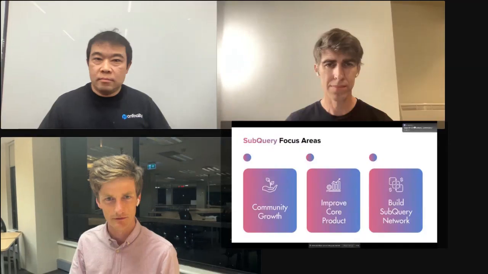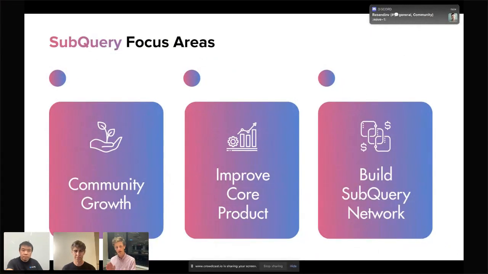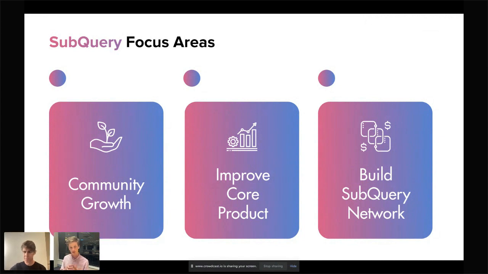All right. So what we're going to cover today in our first ever community call is 3 main areas. And we keep talking about this all the time. The reason why we went out there and raised money is to really boost the focus in 3 main areas. The first one is community growth. The community is one of the most important parts of every project, especially in crypto, and that's one big area we're going to focus on.